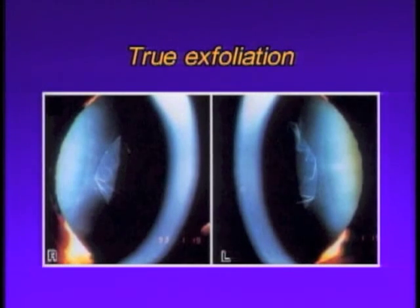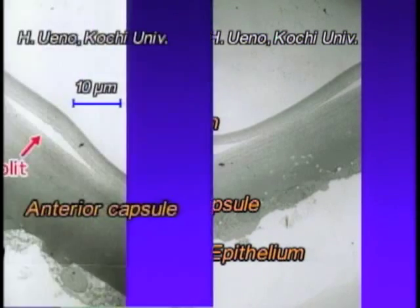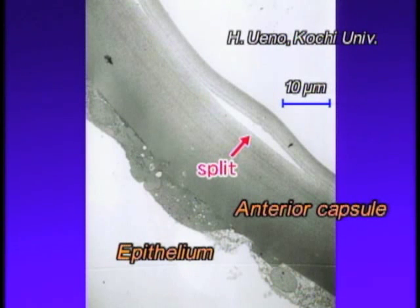These are two photos observed by Dr. Hiroshi Asakage. This patient is an 85-year-old male with no history of exposure to excessive heat, ocular trauma, or intraocular inflammation — which is thought to be the cause of this phenomenon reported by Elsnig in 1922. Dr. Hisayuki Ueno obtained images using transmission electron microscopy of the crystalline lens with true exfoliation, revealing a clear split structure of the anterior capsule. The true exfoliation is a very thin slab measuring less than 10 microns, while the rest of the anterior capsule is thick. A split is obviously observed within the anterior capsule — this is the source of the double ring sign.